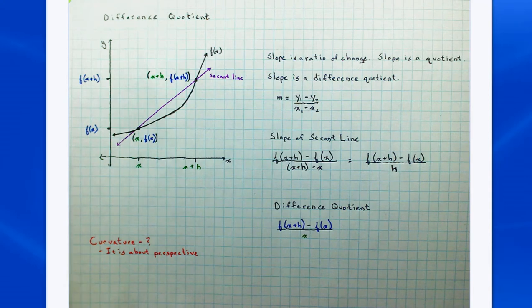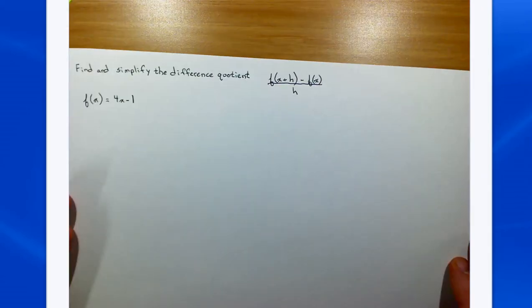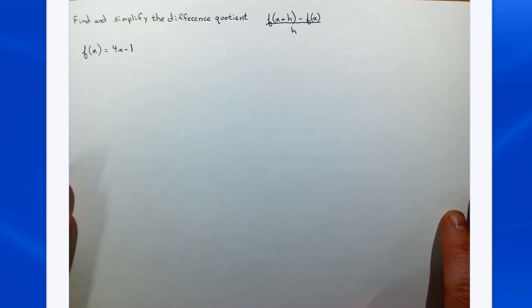Okay, so with that being explained about the perception of curvature and being able to see it on that graph, how I could zoom in, this is how we can say this is the slope of this curved line at this point. And that's one of the premises of calculus, being able to do this. So what I would like to do is look at an example, one in which we already know the answer as soon as we look at it. Because what did I tell you the difference quotient is?